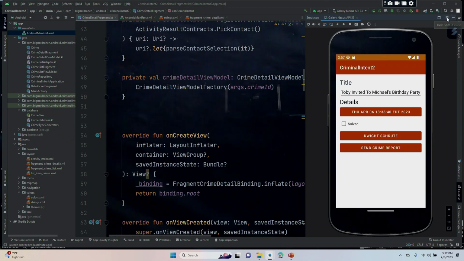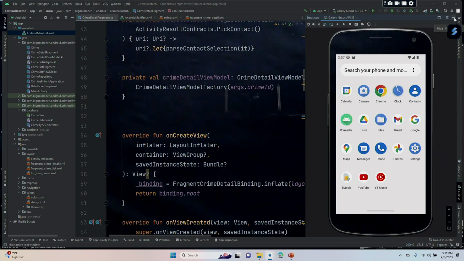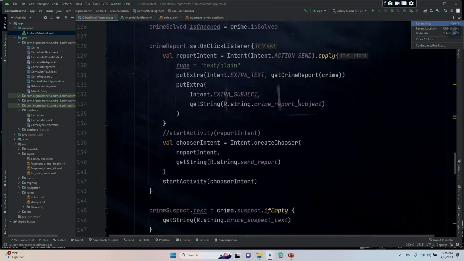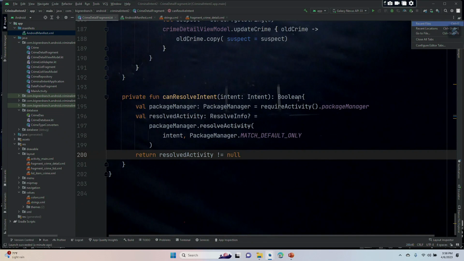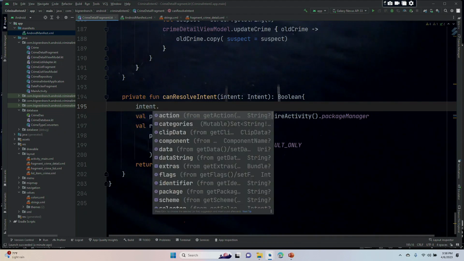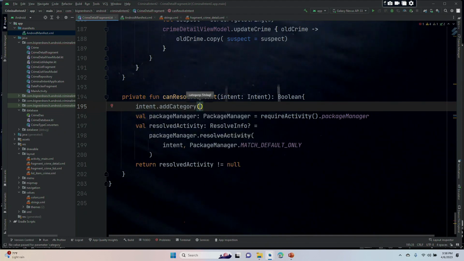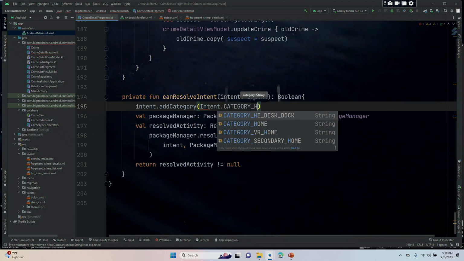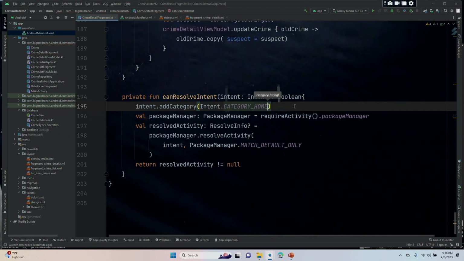It is just a bit of bogus code that acts as a detour. So let's stop this and hide that. And we're going to go to the bottom where we wrote our last bit of code. And we are going to add in before the val packageManager intent.addCategory, passing in Intent.CATEGORY_HOME, and there's nothing there, but it basically is just going to be a dead end for us, which should blank out the button, so it means that we can't actually access it.